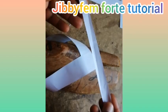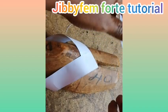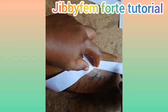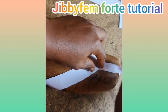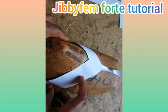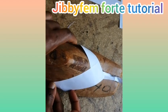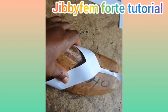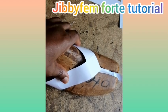You cut a pattern. This one is about 1 centimeter, and you just insert it into this place, and then that is what will go in between the big toe and the next one, and you find out that you have created a thong sandal already. As long as it is going in between your toe, we call it a thong sandal.